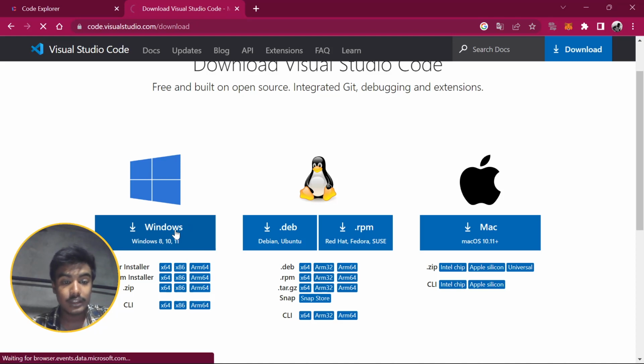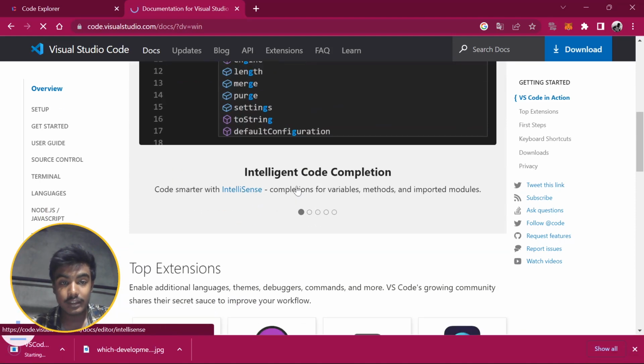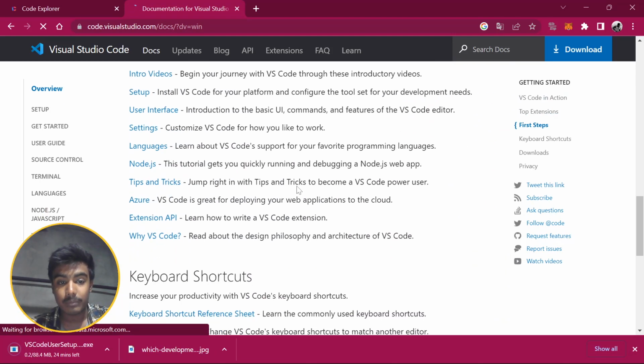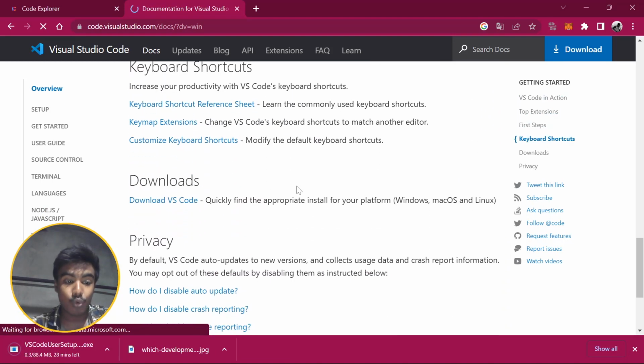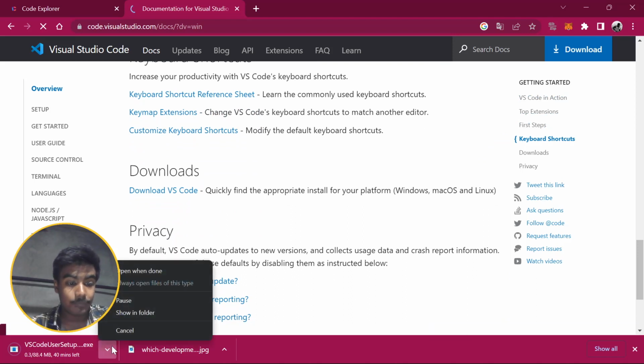When I click this link, you can see that I will be directed to the documentation page, and the VS Code user setup .exe file has started to download. So you have to download this. For me, I have already downloaded VS Code, so I will not download it again. I will just simply cancel it.